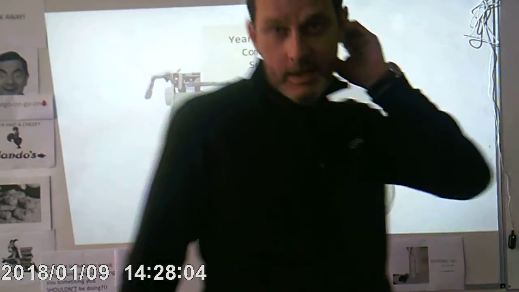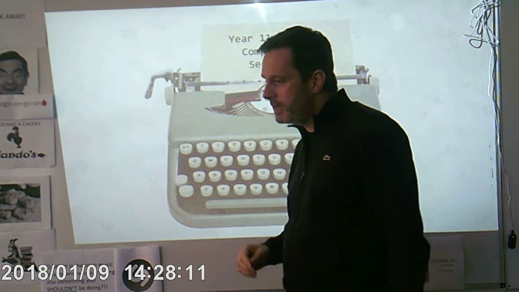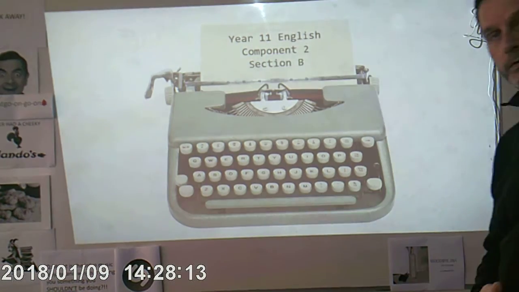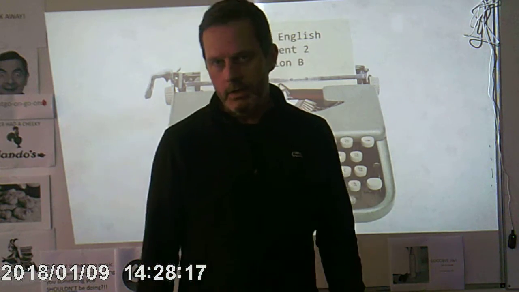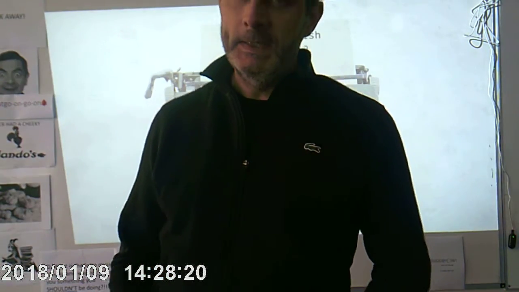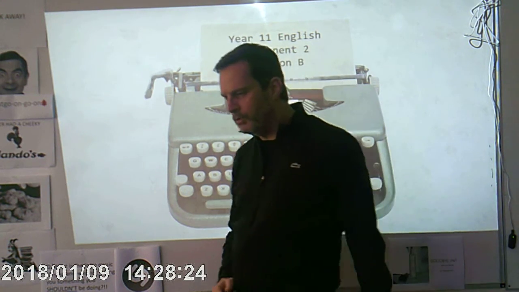Right, year 11. Relatively quick one today, not like the marathons we've been looking at in the last 4 presentations. We're making a start on component 2 section Bs, which by nature are a little bit more formulaic, not absolutely, particularly the one I'm going to start off with today, but nonetheless a little bit more formulaic, so we might be able to get through them a little bit more quickly.